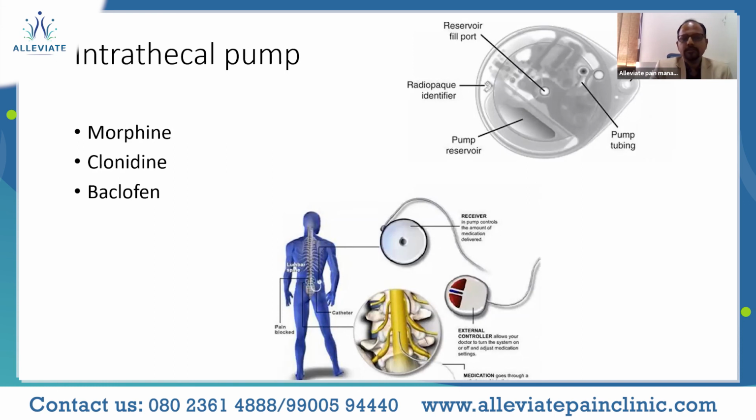You could also intervene with an intrathecal pump with morphine, clonidine, and baclofen, which also relieves muscle spasm, recurrent spasms, or resistant spasms. You can use baclofen in the intrathecal pump. Again, these are very advanced interventional spine procedures, so they have to be done after a proper trial, and they have their own cost, and all these things have to be counseled to the patient with the due risks and the benefits as well to take a call.